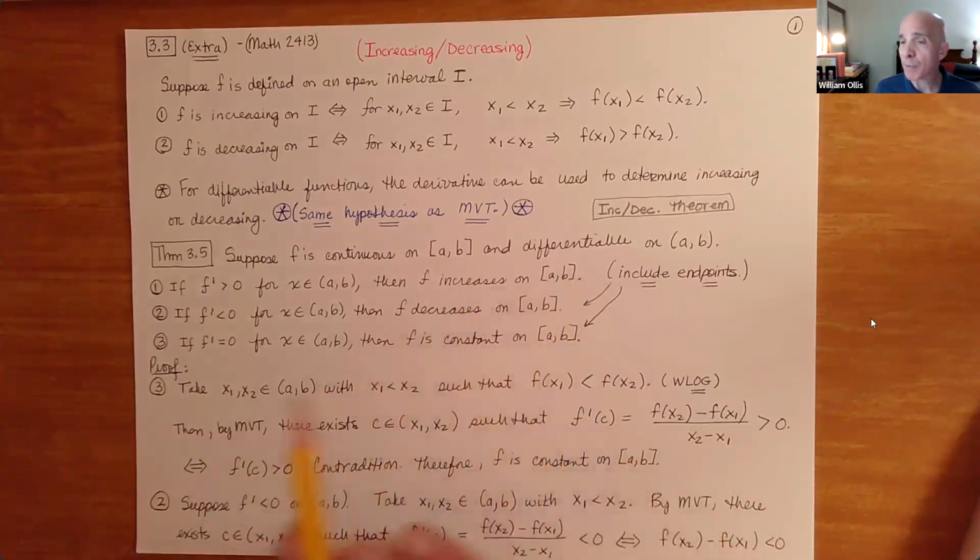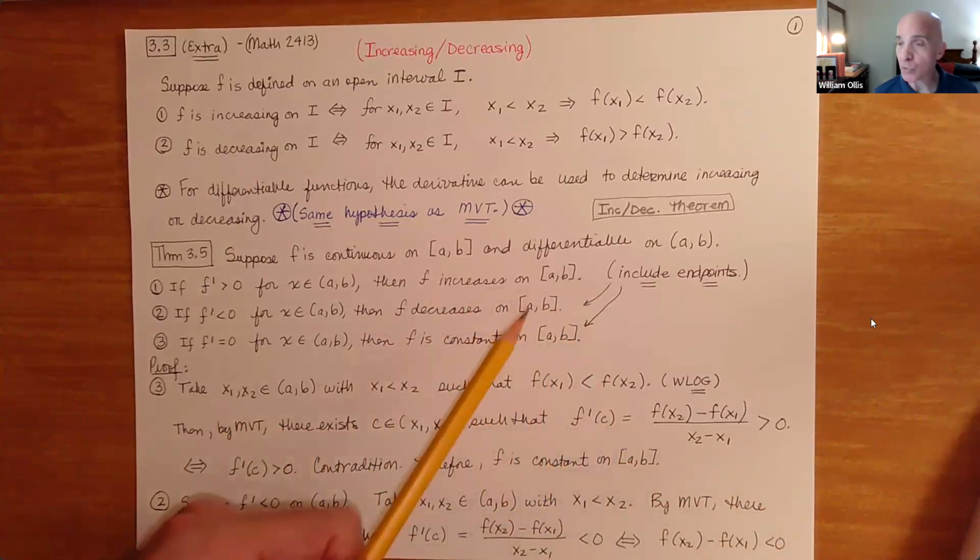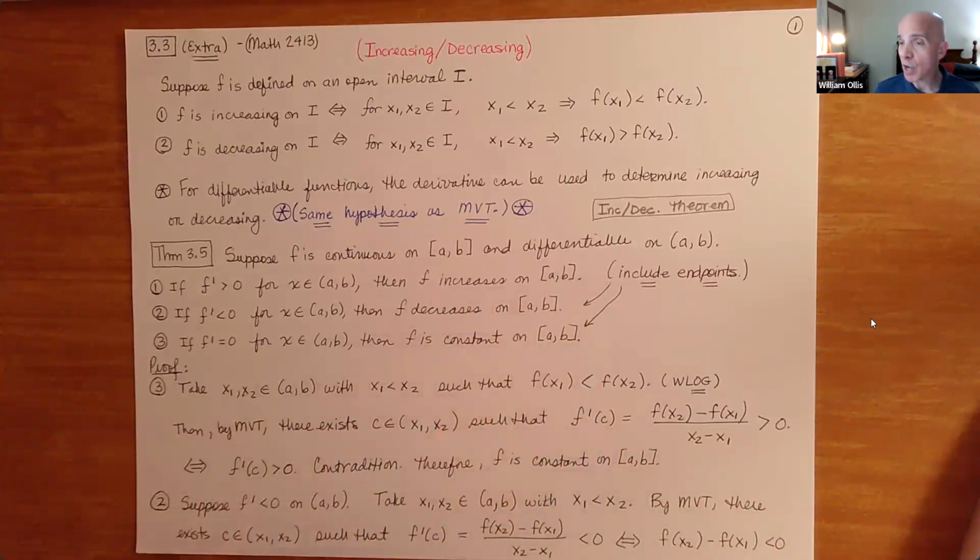So just remember, in problems, the directions may be to supply the open intervals of increase or the open intervals of decrease. You have the luxury of being able to apply the endpoints to the open intervals if that is something that is good or useful for the problem that you are working. So removing the endpoints or adding them will not change the value nor the accuracy or precision of the theorem.